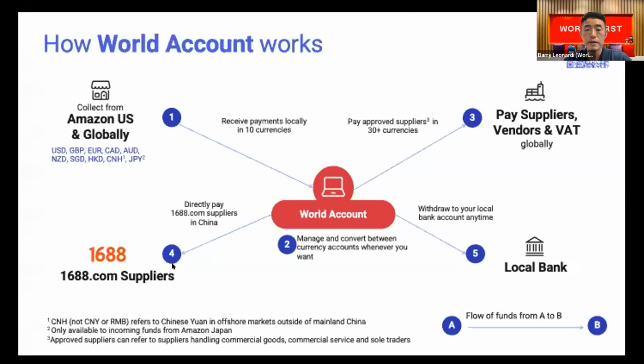And then number four, if you are sourcing your products from China, from this particular marketplace called 1688, you're able to use the funds in your World account to easily make payment to that marketplace in China without even having a bank account in China. And then lastly, you're able to withdraw your funds back into your local bank account.